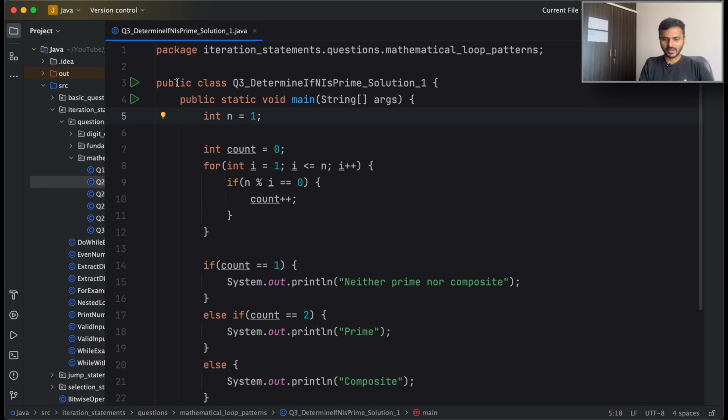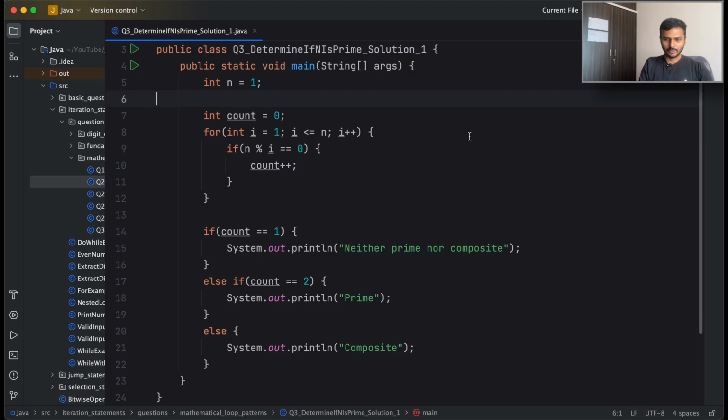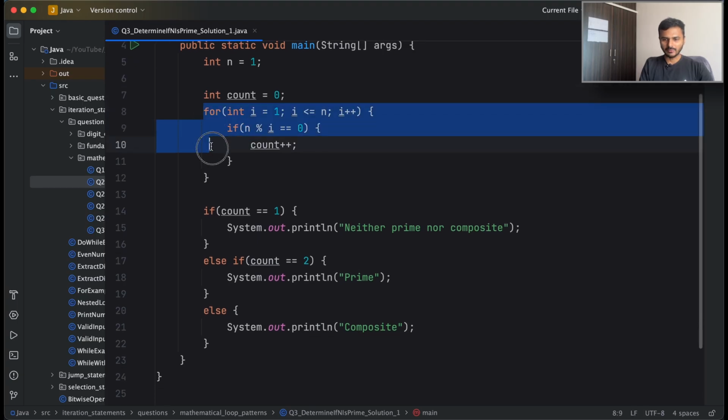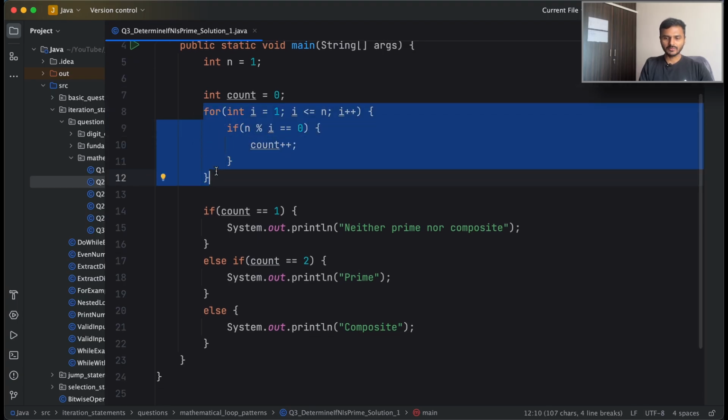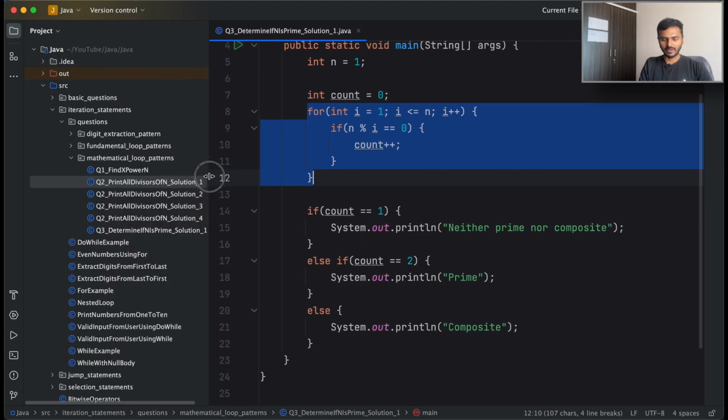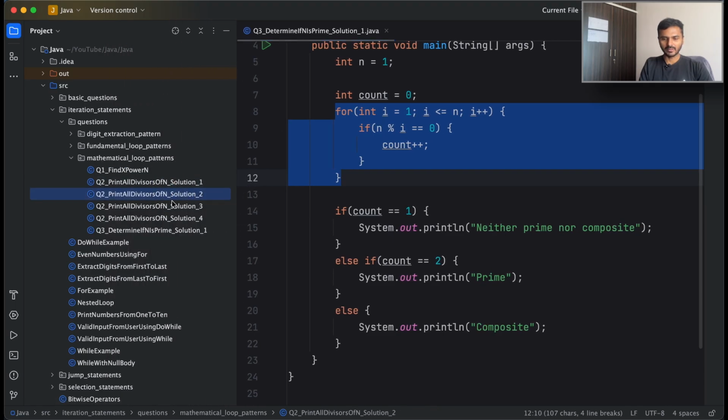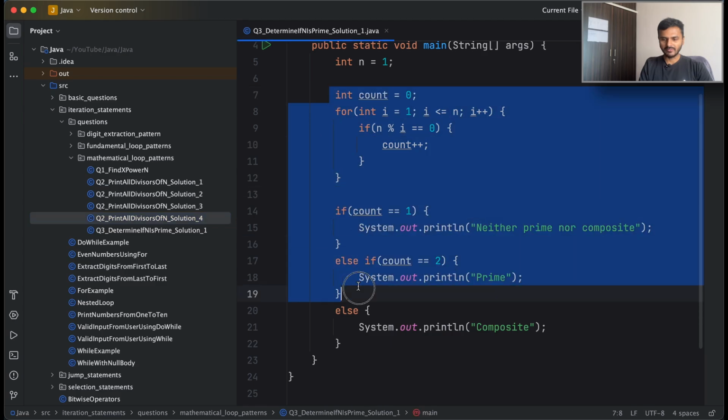So this is one of the solutions to determine if a given number is a prime number or not. And like you have seen, this depends on finding the divisors of the given number and keeping track of the count of divisors of the given number, right? Now, if we take a look at the code that we have for divisors, we have got 4 different solutions, right? So the one that we implemented just now is the first solution.